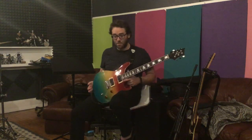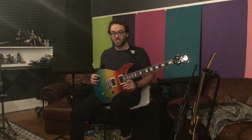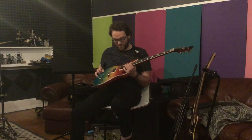If you do decide to get a pickup upgrade, it's going to be exactly the way you want it to sound, but normally with a guitar at this price point, the first thing I always say is get new pickups, and I don't really think that with these. I don't think so either. As a beginner player, you can get away with these electronics for a very long time. As an intermediate player, you could probably do very small tweaks to your rig to accommodate this guitar.